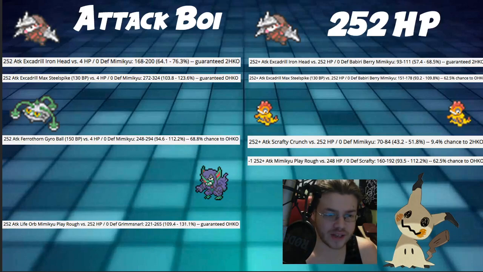So if you see an Excadrill coming out, you might want to be a little wary, at least when you see it come out, and if it's Mold Breaker, it says it immediately. It shows breaking the mold, which is very, very good for us to know. So, yeah, be careful of that. And on our 252 HP, we also have some Excadrill things. With Babiri Berry, we guaranteed live the Iron Head, and then we don't guaranteed live the Max Steel Spike with 252 HP and with Babiri Berry.